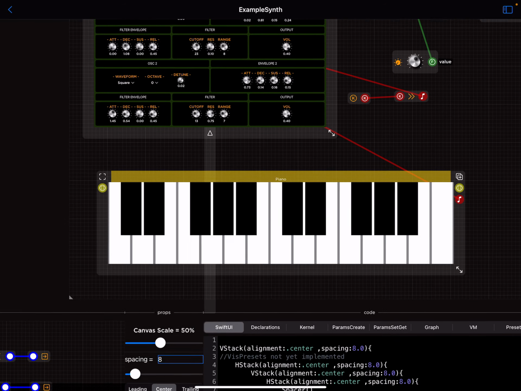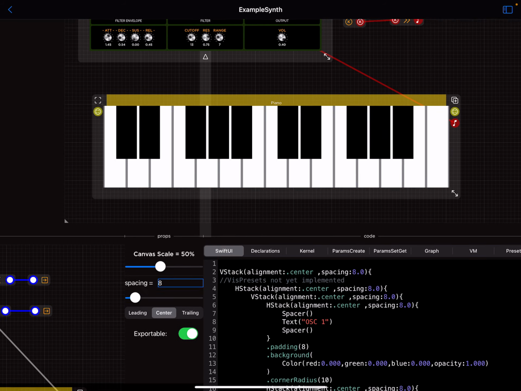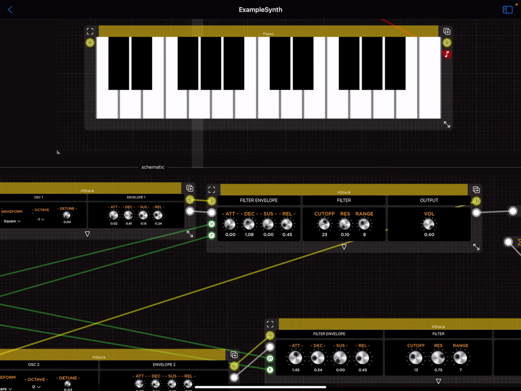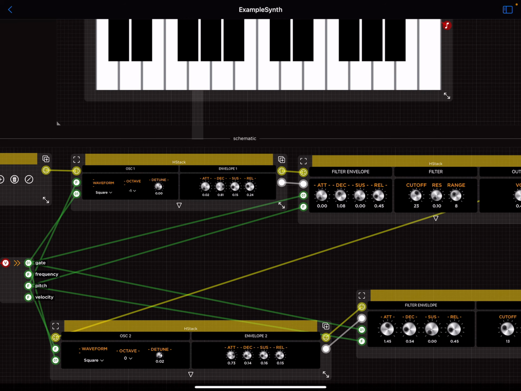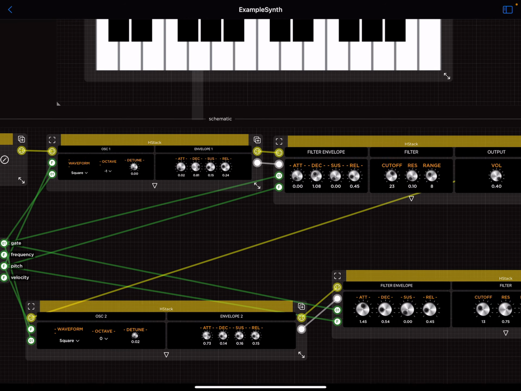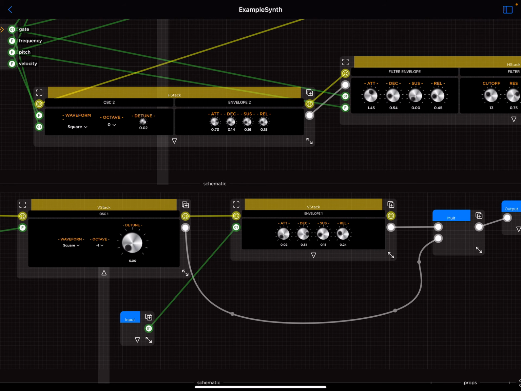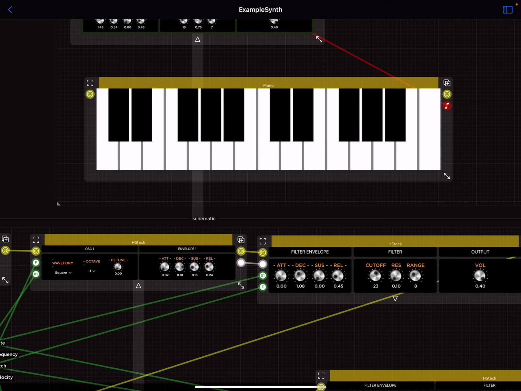So inside each component, which you go inside with this little triangle, you have panels. Some components have a schematic panel, which shows what's inside them, and this is hierarchical. You can keep going inside components that are inside components. It looks complicated, but it's not as complicated as it looks.